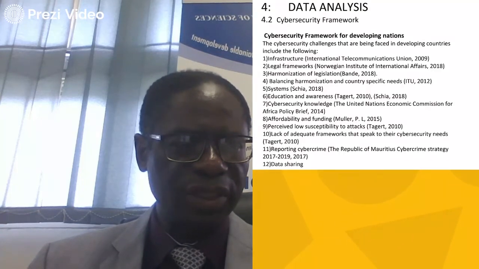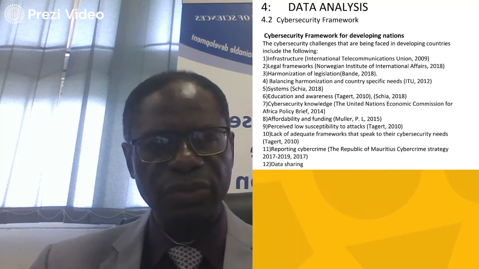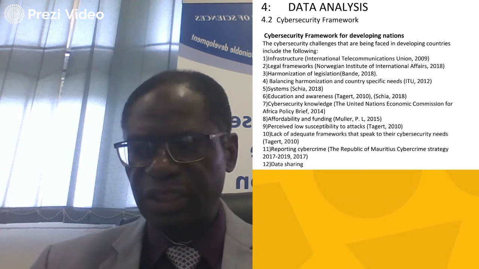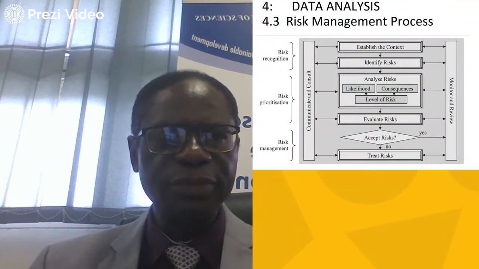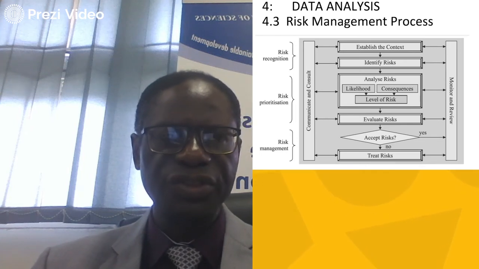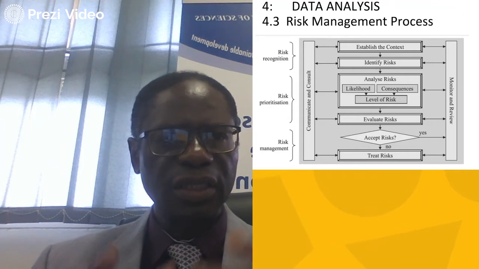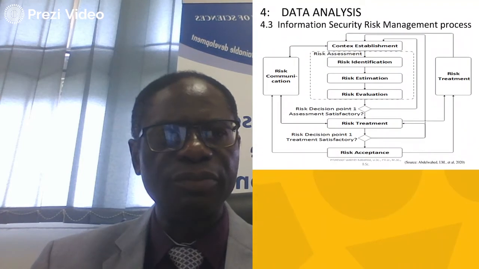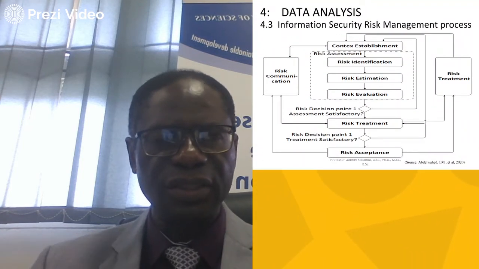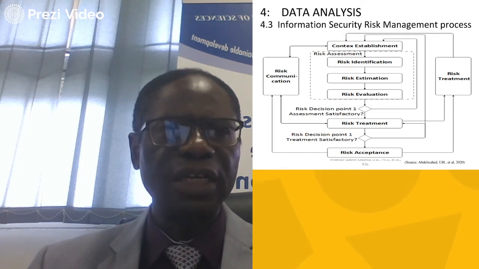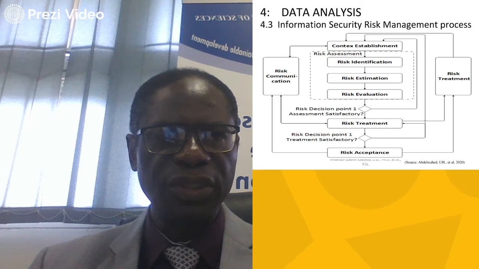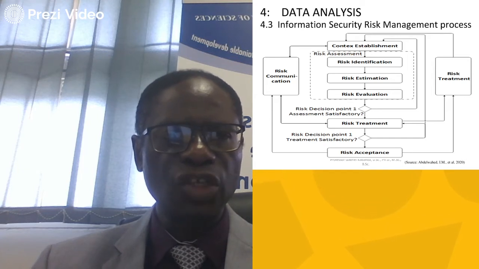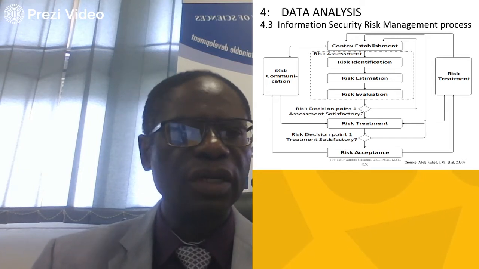So it then takes us to the stage where we say, with those kinds of challenges at the national level and in organizations around us, how do we take care of the risk management process? A risk management process requires us to focus on risk recognition, risk prioritization, and risk management, with all the necessary questions as we move from stage to stage, so that we come up with a much simpler way of managing that. What we're interested in, and what came out of this research, is an information risk management process that is followed, which starts from the risk communication and builds up on the context in which we are building up cybersecurity and blockchain technology in the model.